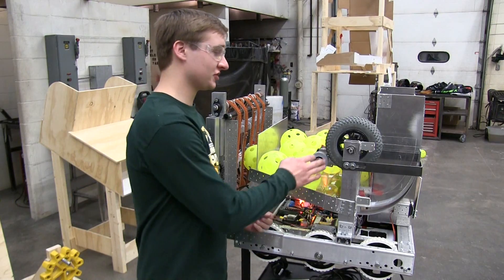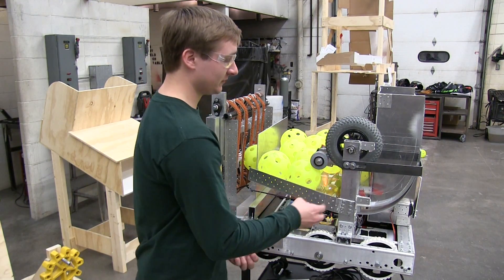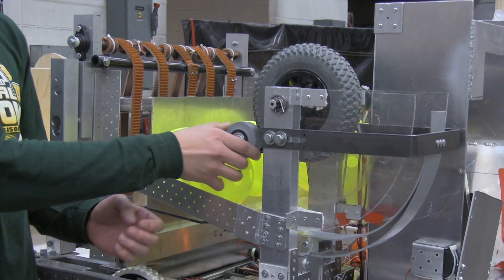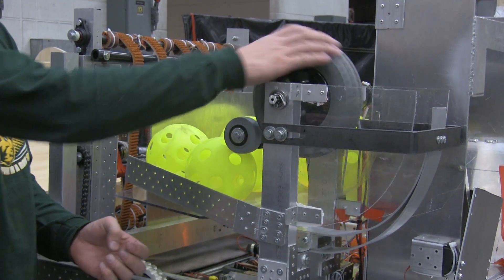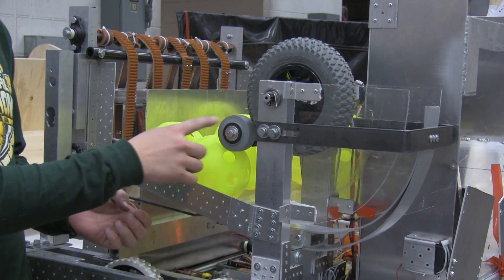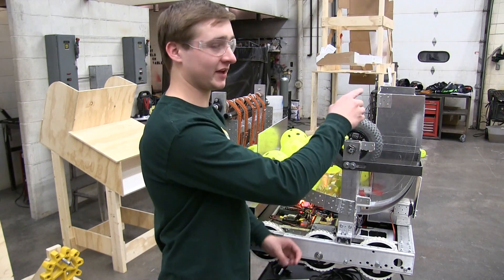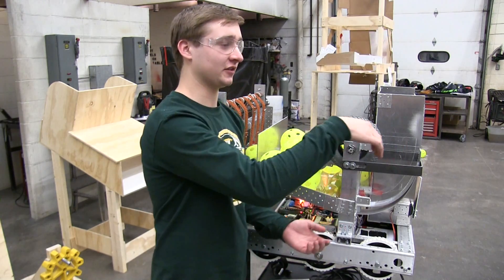Today we finished and mounted the final wheel shooter. We also added a metering wheel to control the balls because we wanted to make sure that this was spinning at the appropriate speed before a ball went in. What went well is that when we spin this, it gives the ball topspin, which will make it arc down into the boiler.